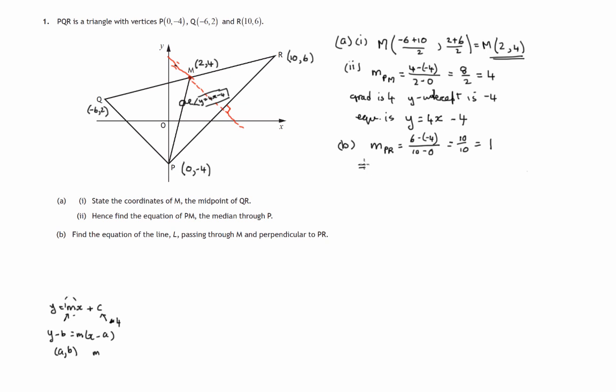So therefore, the gradient of a line perpendicular to that line, remember we invert this 1 upon 1 and change the sign. Well, that will just give us negative 1. Another way of thinking about it is when we multiply these two numbers, we have to get negative 1. So that's the perpendicular gradient, gradient of the red line that we're looking after here. So the gradient is negative 1. Point on line is 2, 4.